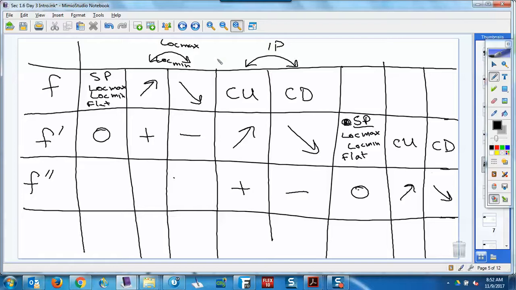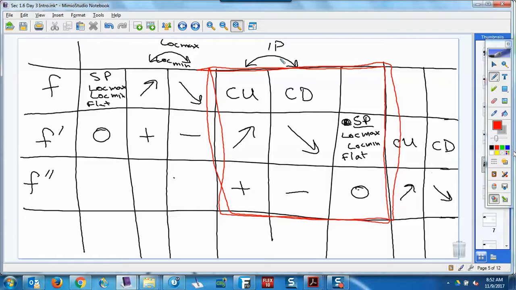Well, really 3 things. That's only this section right here. This section right here is the only section where everything is in both. In other words, now what could we fill in right here? What happens if you switch these 2 columns? If F prime goes up then down, you have a local max, right? And if this goes down then up, you have a local min.